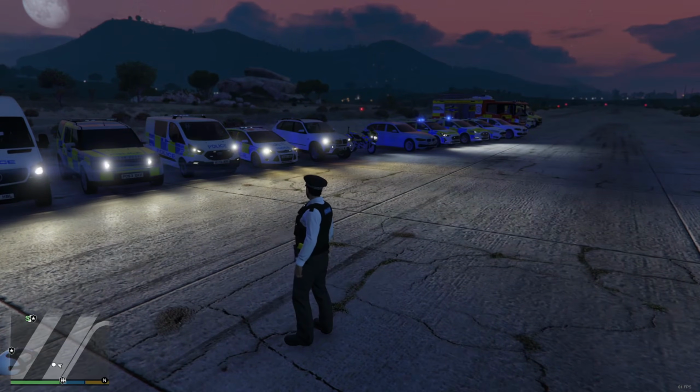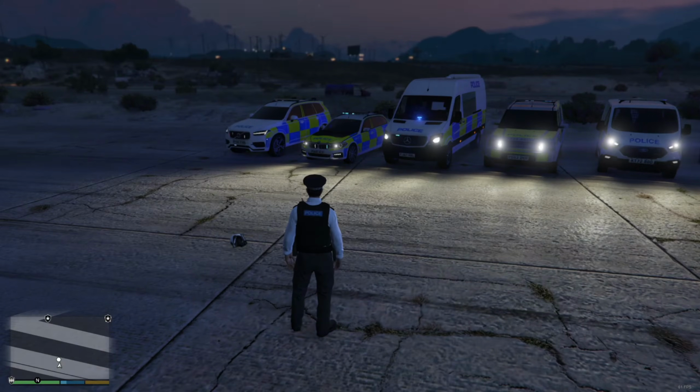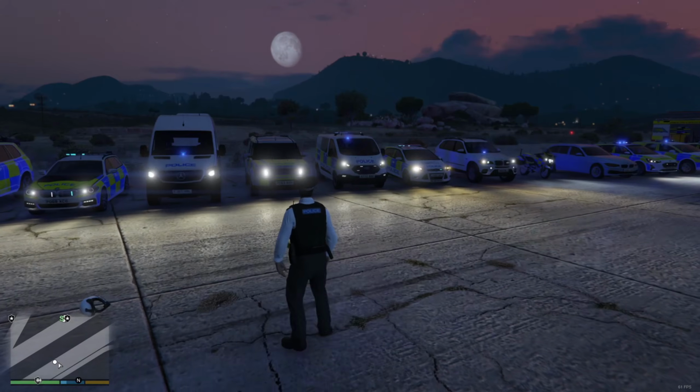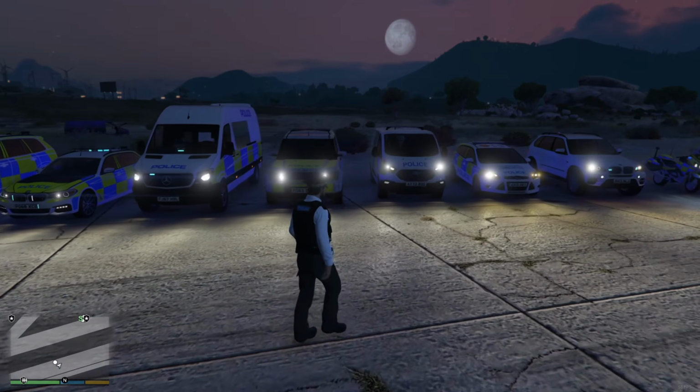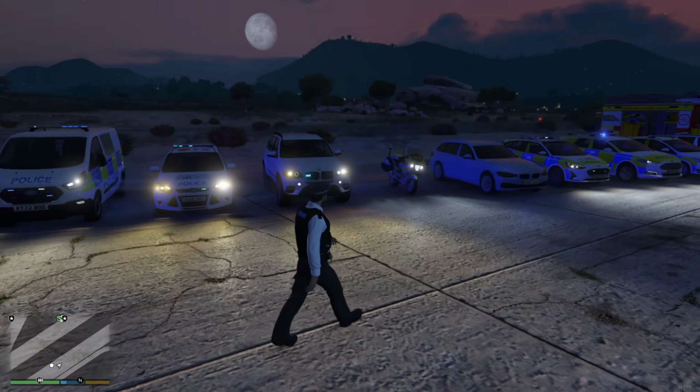We've got a couple of things we need to work on though. Some of these have got black glass, so we need to fix that. And also, a lot of these lights are quite dim. They're not really popping. They're not standing out as much as we would like. So what we're going to do, we're going to make all of our lights a little bit brighter, and we're going to fix some of these glass textures.